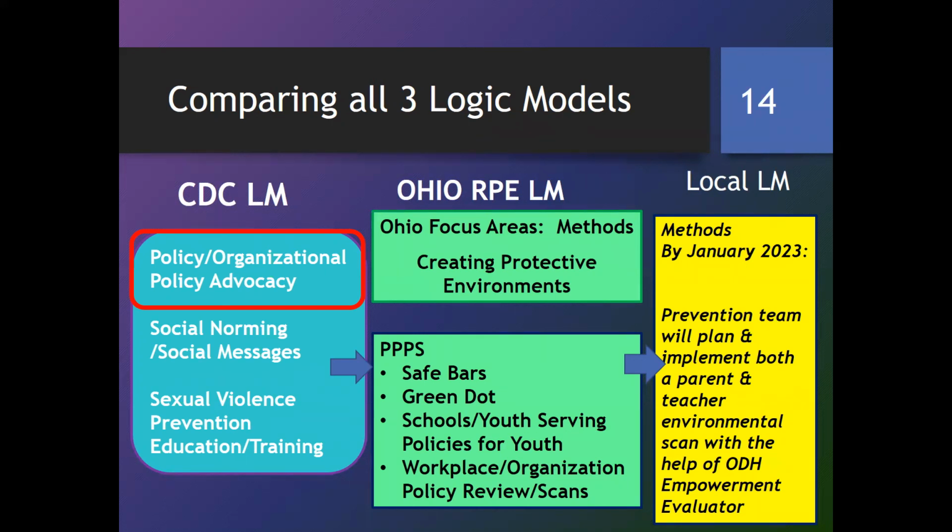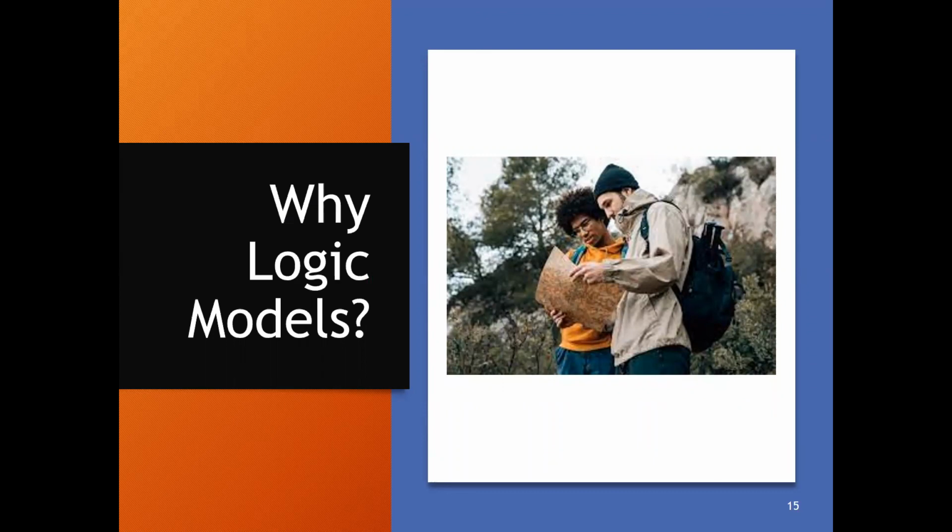Take some time to look at your own logic model and where it aligns with what is in the state and national logic models. We will talk more about your local logic models and how to improve them once we get through our section of why logic models are important and how best to use them. As we pause to reflect on the value of logic models, let's think about why they are important and how we can use them beyond fulfilling our RPE requirement.